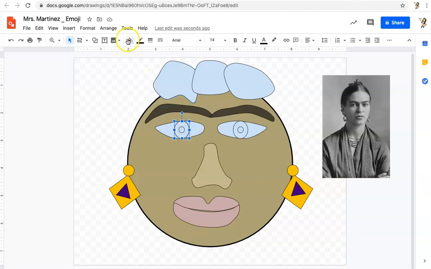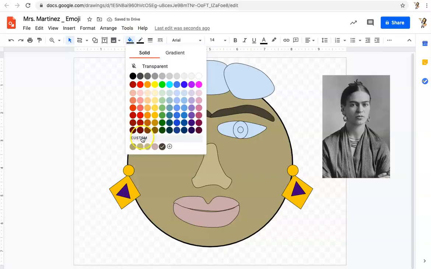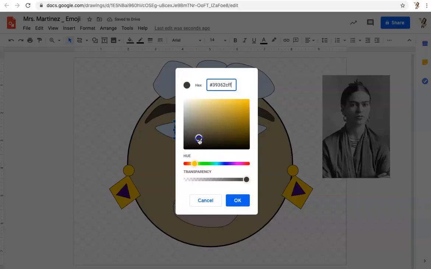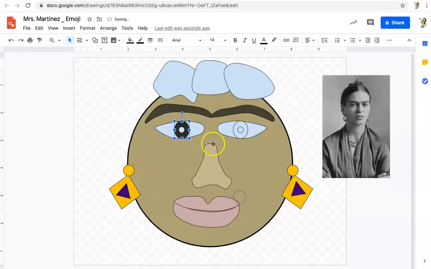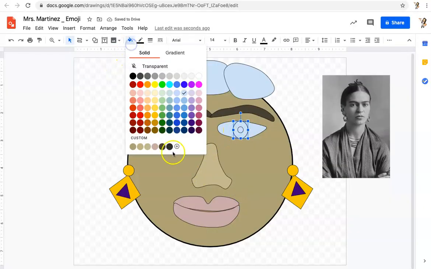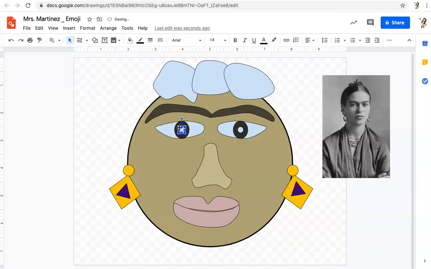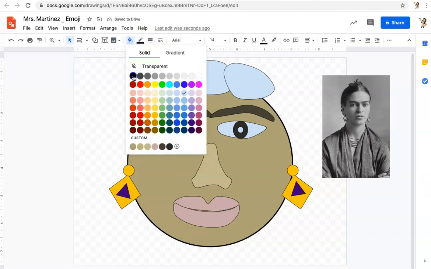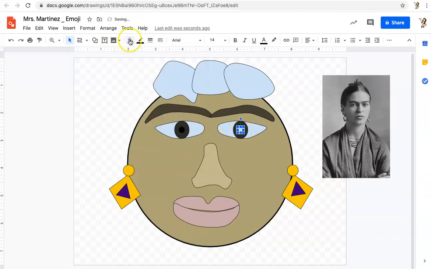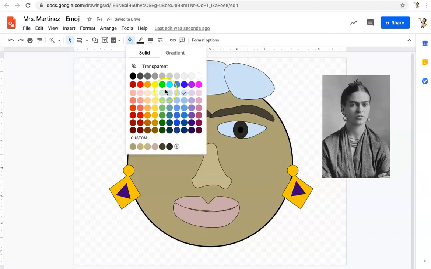So that's one good part about mixing these colors. I'm going to make her eye color. I'm going to choose this brown, but then I'm going to make a custom color and make it a lot darker. Okay. Is that really deep brown eyes? And then we're going to choose that same dark brown. And then we're going to choose black for her pupils. So now we're getting there. We're starting to see a person, right? The background of her eyes is going to be white.